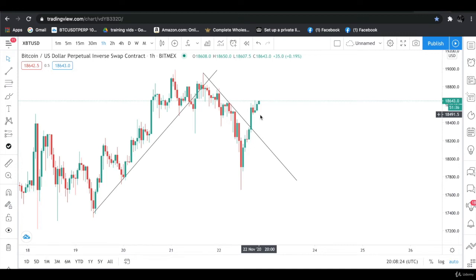One more thing, guys. After breakout or breakdown, always wait for a retest. Then take a trade. Here you can see the trend line got broken and it retested the trend line and then dumped. So always wait for some kind of retest, then buy or sell. The trend line is an amazing tool used by all of the traders around the world.